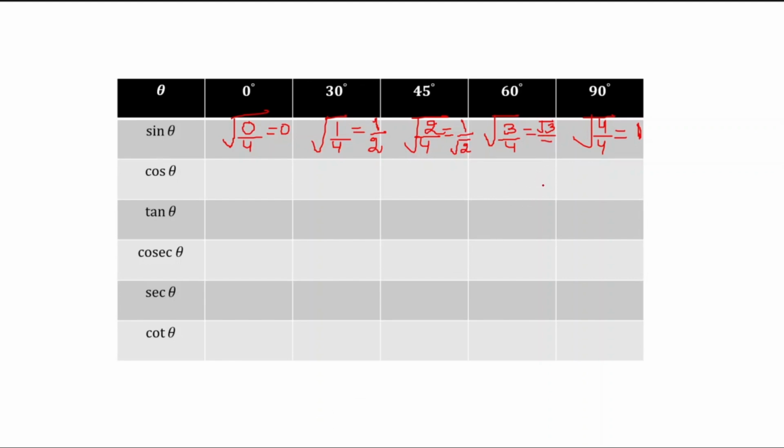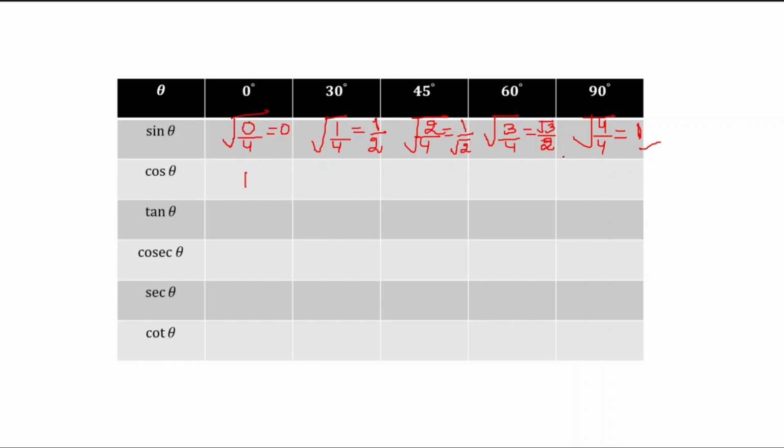Now how to write it for cos theta? Only for sin theta we need to do this calculation. For the remaining trigonometric ratios we need not do anything. For cos theta, just write down this table in the reverse order. Like you started from 0, then 1 by 2, then 1 by root 2, then root 3 by 2, then 1. Now instead of left to right, for cos theta start writing from the rightmost corner. Write these values consecutively from the rightmost corner.